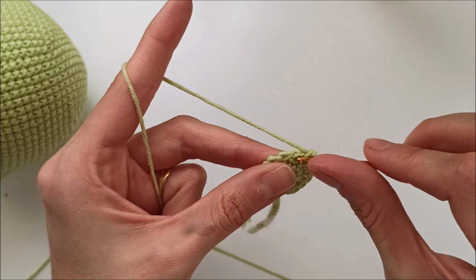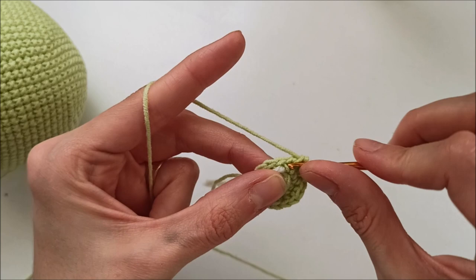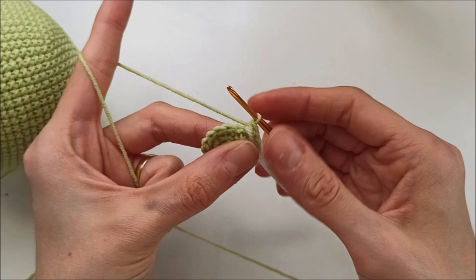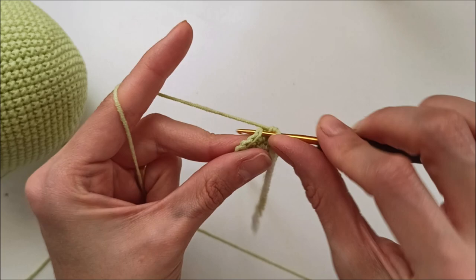13 single, 14 and 15 same stitch. 16 single, 17 and 18 in the same stitch. Now we have 18 single crochet. We will increase it to 24 stitches. 1 single crochet. Next stitch, make 1 single crochet. Third stitch, make 2 single crochet.